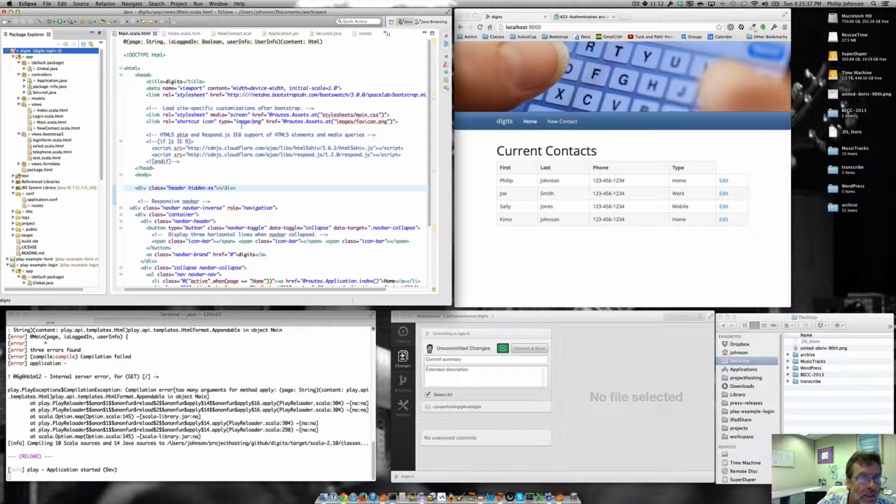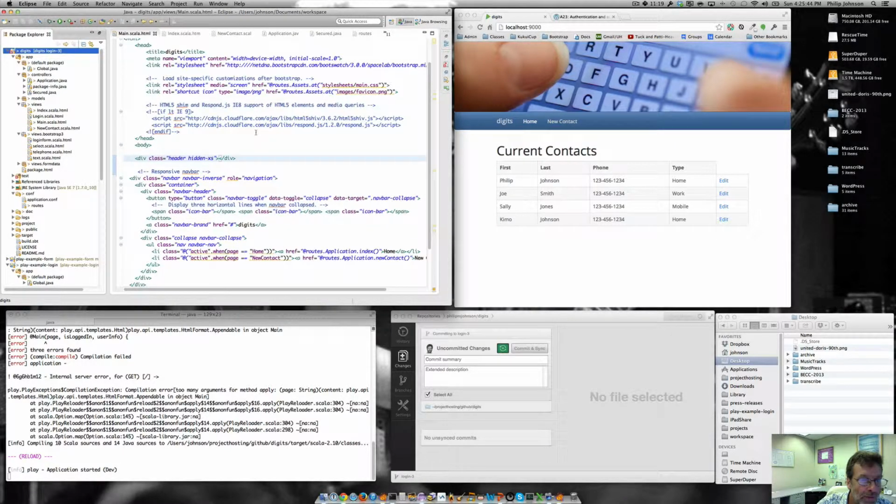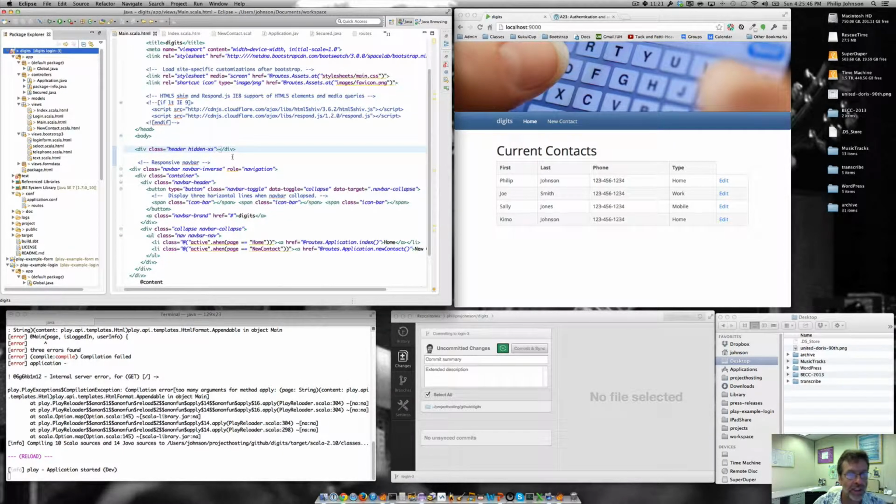So now, we've got this stuff implemented, but we haven't protected, so there's two things we haven't done at this point. One is we haven't added the annotations to protect certain pages, like the new contact page, from being accessible.